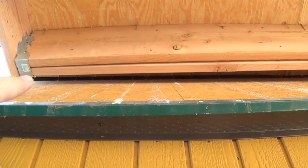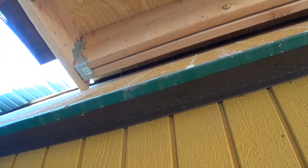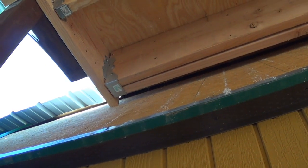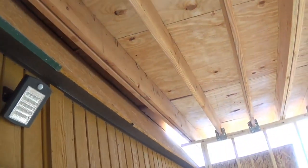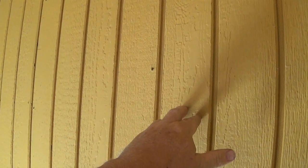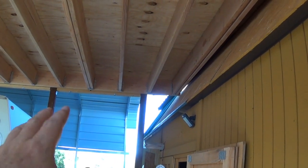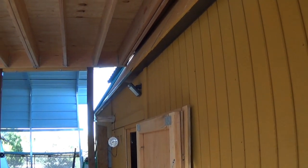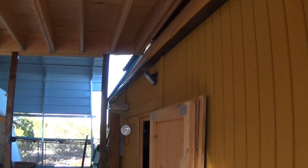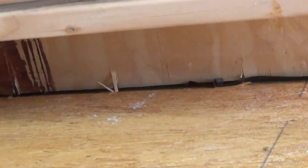And then I put this 2x10 pretty close to the actual barn roof. I put it as close as I could and still be able to nail the hanger on. I probably could have got it closer, but if I did, I'd have trouble with the hanger. Now, if you also notice, there is more space right here than there is down there. The reason is that this barn, when it was brought in, isn't completely at a right angle to everything. And when that VersaTube was put in, we tried our best to put it at a right angle to the barn, but it didn't work out very well either. So nothing's at a right angle here, and it really isn't attached to the barn at all. I do have a couple of nails that I threw in up on top, but I'm sure those are kind of worthless.